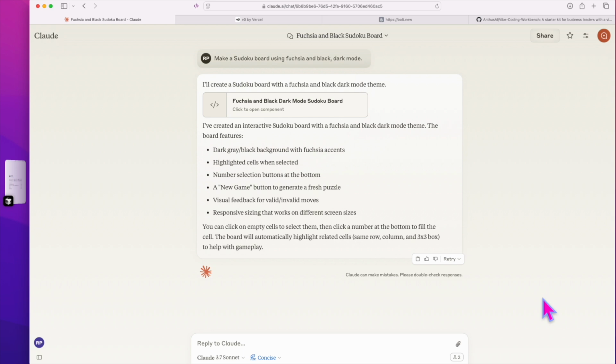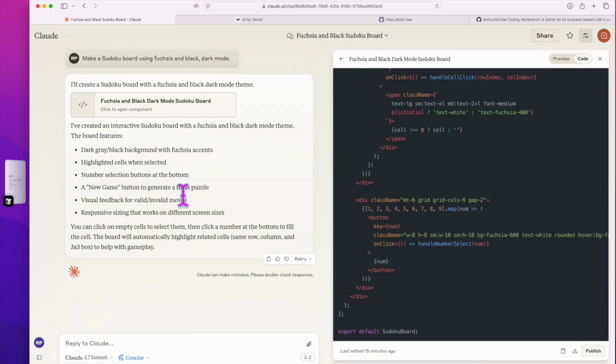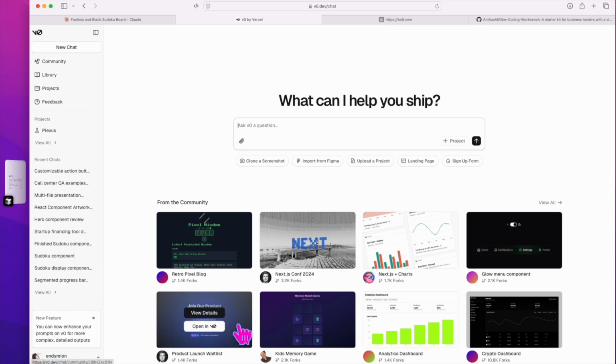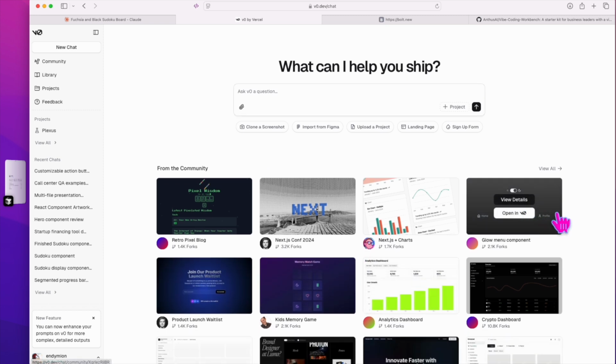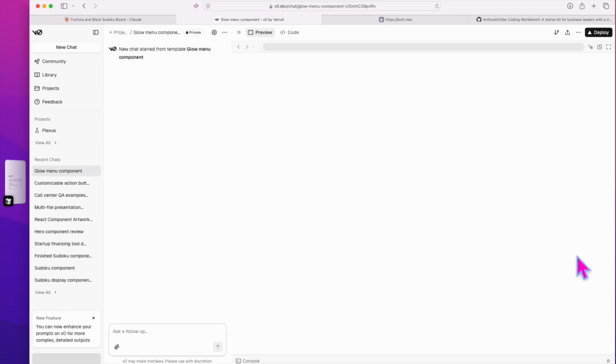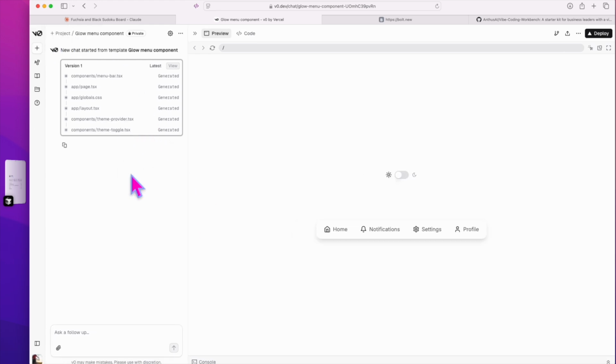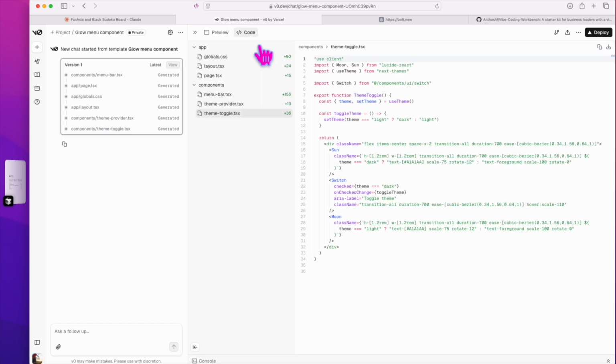If you're interested in AI-assisted coding, then you're probably familiar with things like Claude Artifacts, where you can ask a question and you have a chat interface on the left side, but then Artifacts on the right side, where it writes code that you can preview interactively and work with. You've probably also heard of things like v0 from Vercel, where you have a very similar interface. Here are some examples of cool things that people have made. The overall paradigm is the same, where you have a chat interface, and then you have a preview and your code over on the right side.